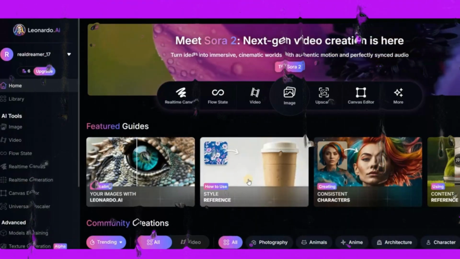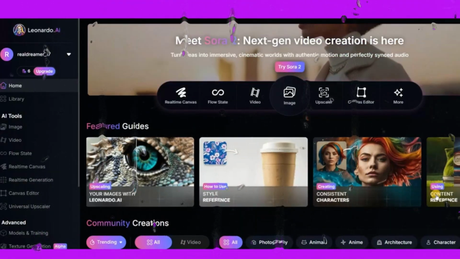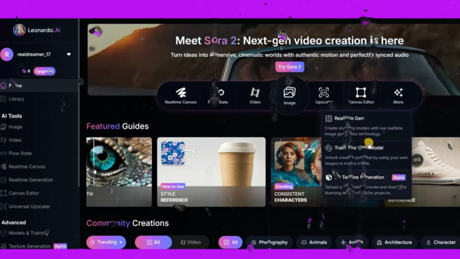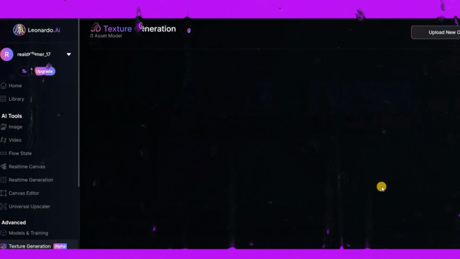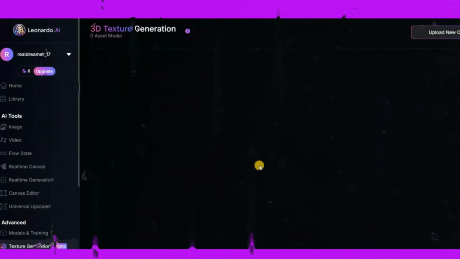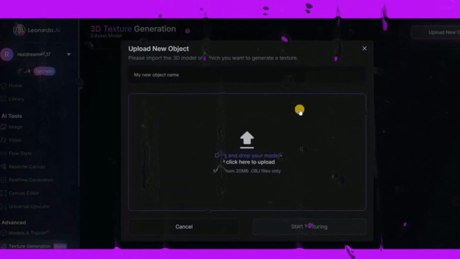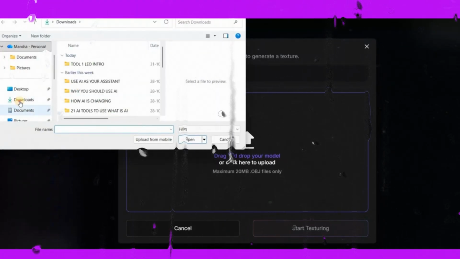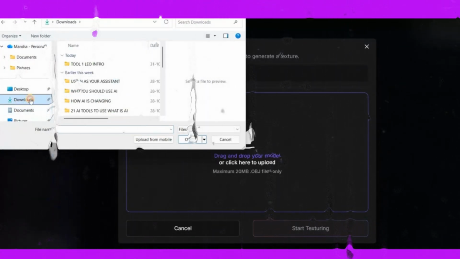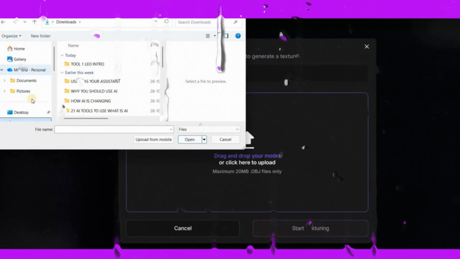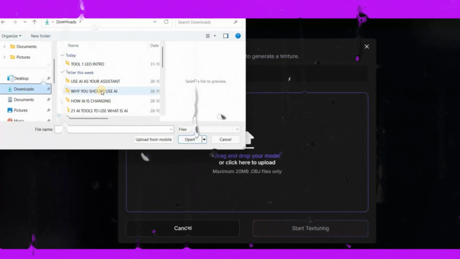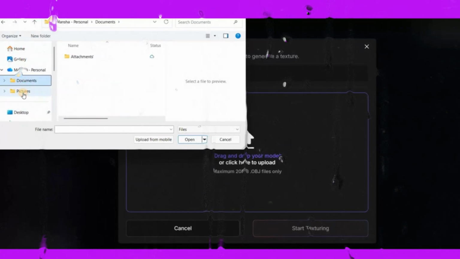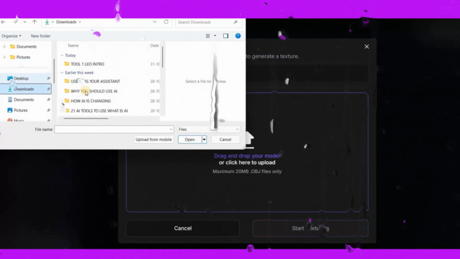This tool is a really amazing tool when it comes to image generation or video generation. If I click on the more option, this is the exact thing that's coming over here. The 3D texture I just want to show you, I think you upload a new object. I think this turns the image into a 3D texture image. So let's see if I could simply do that, or else I have to, let's go to the download.